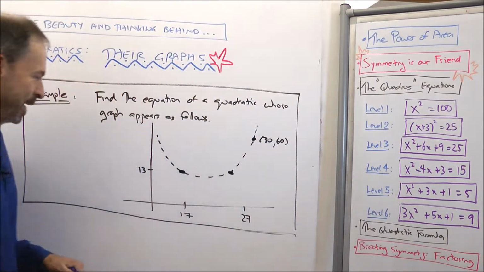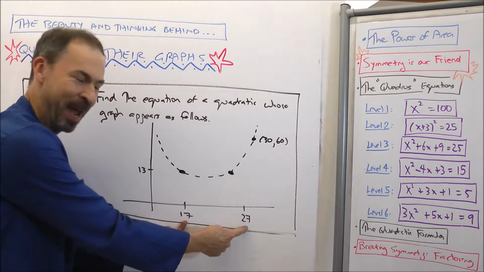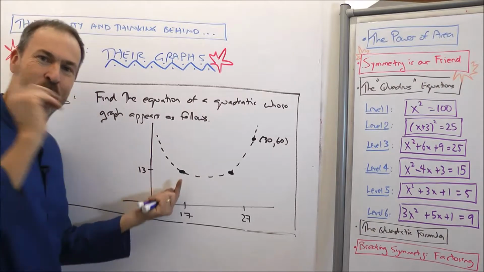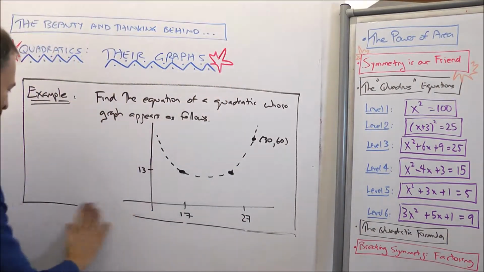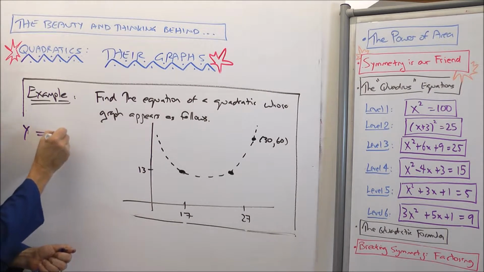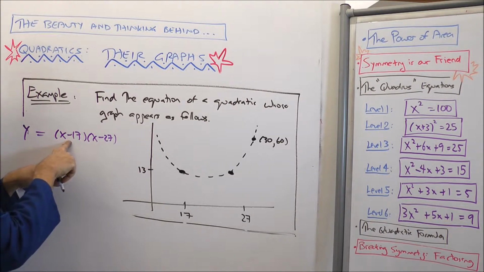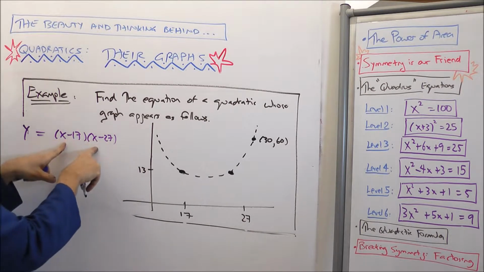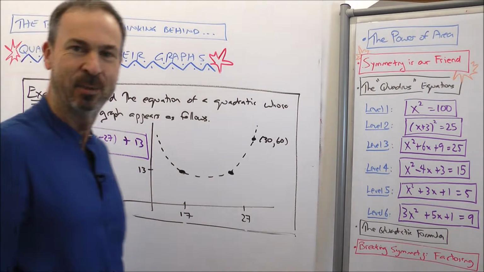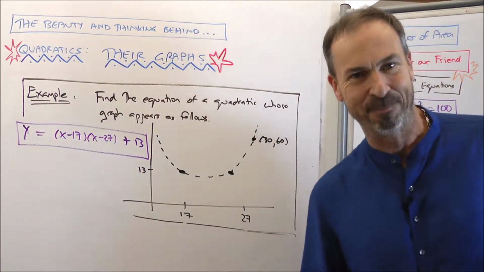Okay, here's my answer. So clearly 17 and 27 are two interesting x values. When I put x equals 17, when I put x equals 27, they both give an output of 13, which suggests what the equation should be. I could do what I was doing earlier on and just write down the answer, namely y is x minus 17, x minus 27, put in x equals 17, put in x equals 27, I should get 0 plus 13. Beautiful. It looks like the equation is y equals x minus 17, x minus 27 multiplied together plus 13.